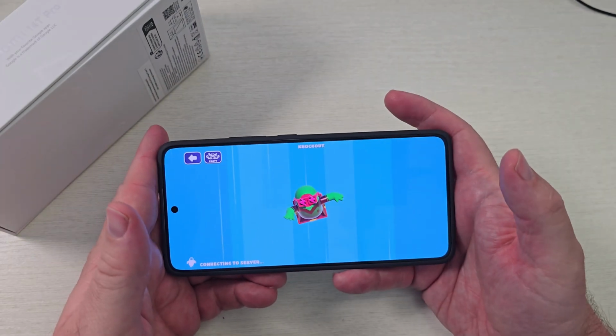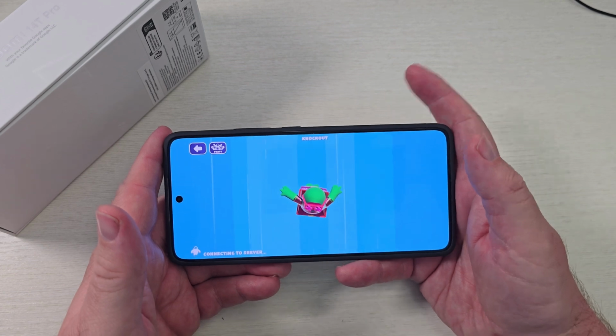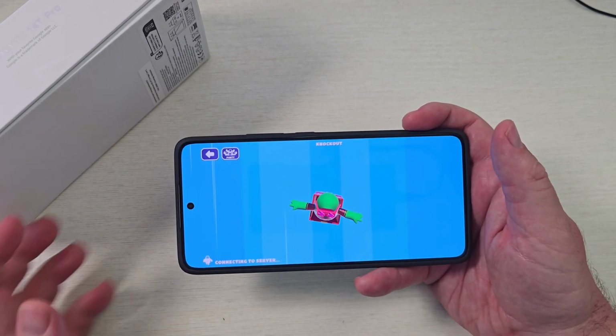So I have this set to high graphics, which is the most you can do, and at 60 frames per second. So we'll see how good it does at that. They only have two settings. I think it's like low and then like best or something. So I have it set to best, and again at 60 frames per second.